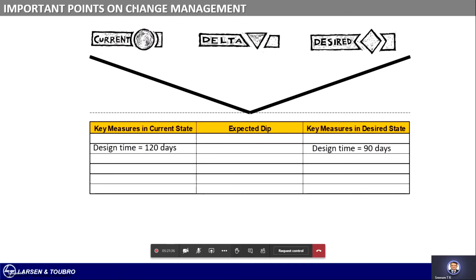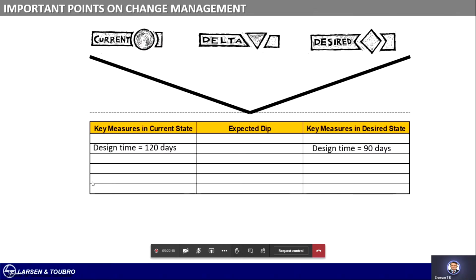So this is an important aspect which I need to mention when we discuss change management in particular. We are trying to move from the current state to a desired state. The current state is measuring a design cycle time of 120 days, and we need to reduce the costs and the time, and hence we need to get it done in 90 days. So, can anybody tell me what is the dip? That is the expected dip that we're talking about here. There is a delta state in between. I have not explained to you what that is. I just want to brainstorm and see how many people are able to assess this.